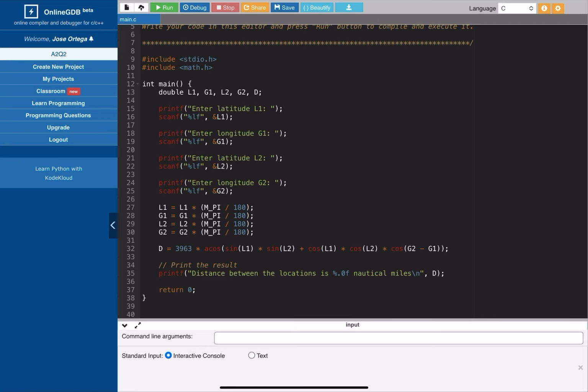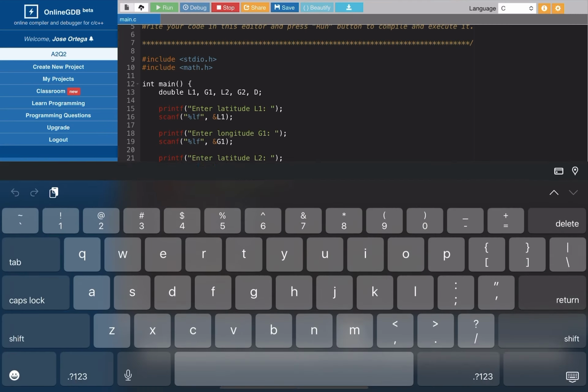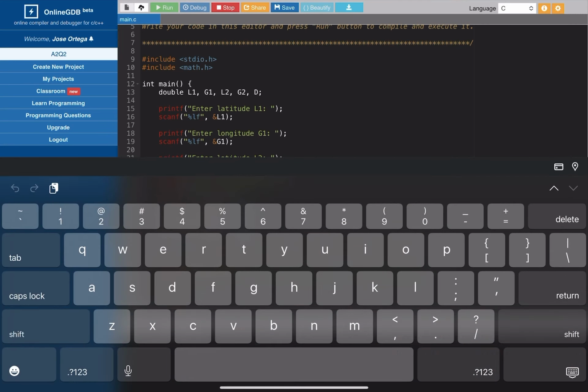Now we're gonna go ahead and run the program. I'm gonna start with the first latitude. We're gonna do 46.8594. Now we're gonna do the first longitude: 96.80221.